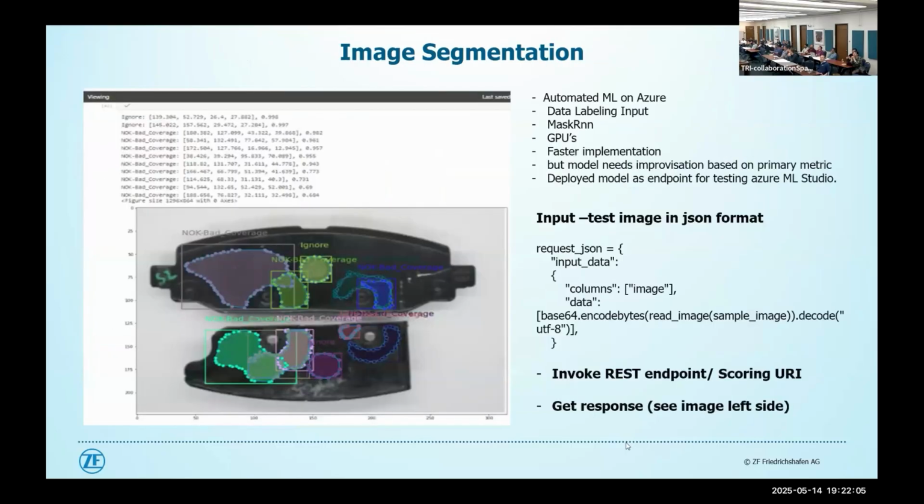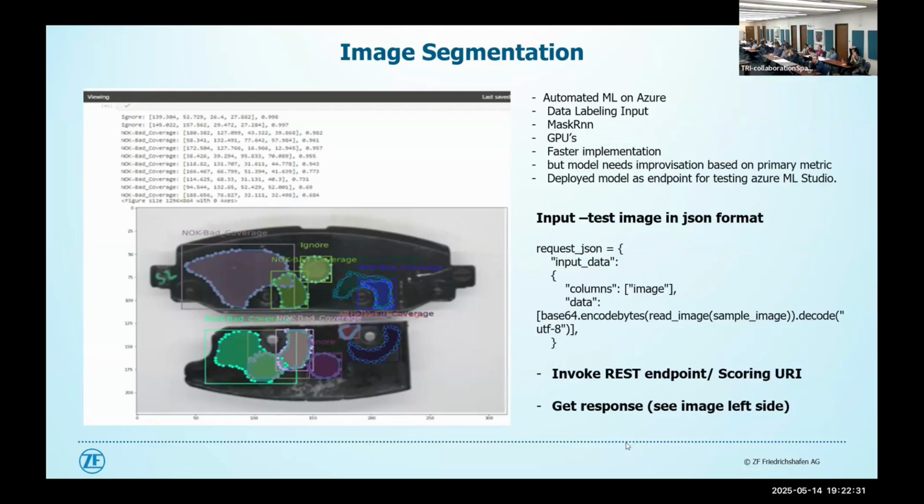And this is how the image segmentation results look like in Azure ML. Since we use Azure ML, it is simply you put data in the cloud and then there is a model that we train automatically, and then maybe hyperparameter tuning, and we can actually just send it to a REST endpoint, which can directly showcase the results like this.